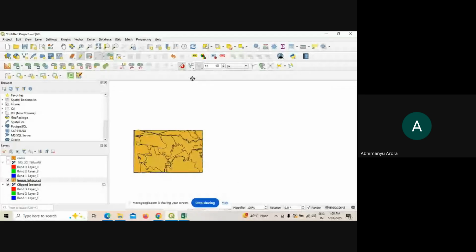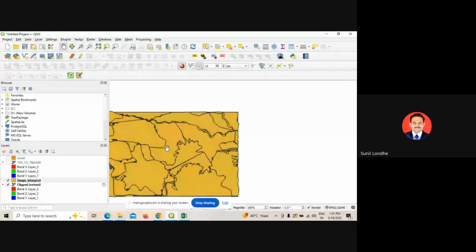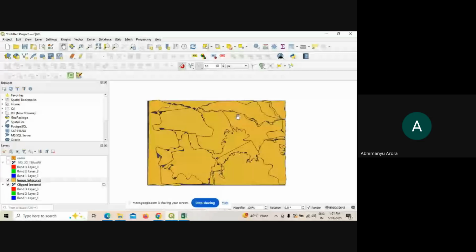But I just want to see. Can you project this one? Sure. Are you able to see my screen, sir? Yes, yes. So basically, this is my layer.